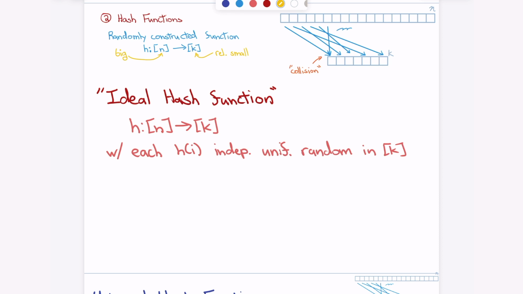Okay, so maybe I should be more careful. When we talk about these random functions, this hash function does not flip a coin each time it's called. We actually will randomly create an entire function ahead of time and then use it. So that's not precisely the issue, but that's a good point. So how would you generate and write down an ideal hash function?